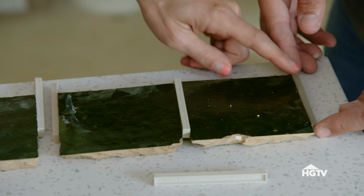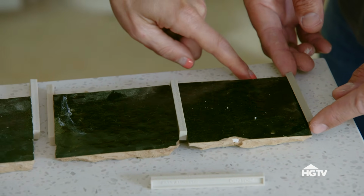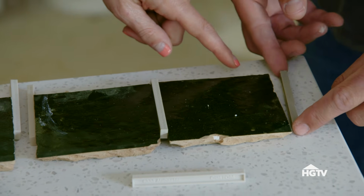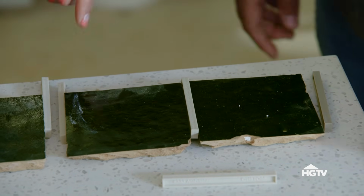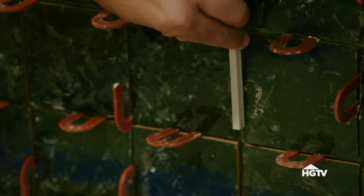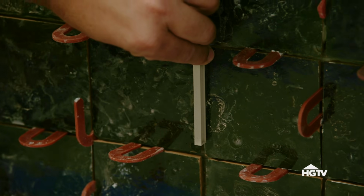I feel like this one, I don't mind it with the tile, but I think it contrasts the countertop too much. Okay. So I like this one because it disappears more with the countertop. Just feels like some of the natural tones you're already seeing in the countertop. True. And you're not gonna see as much, obviously, as that. It's good. I like it. Yes. All right. Let's do that one.